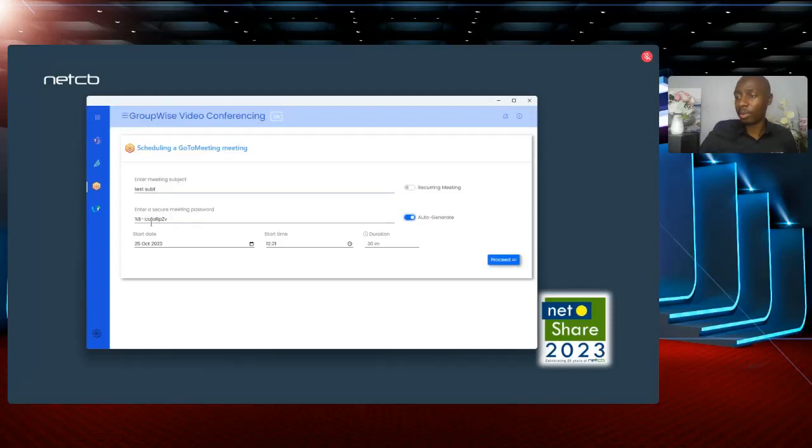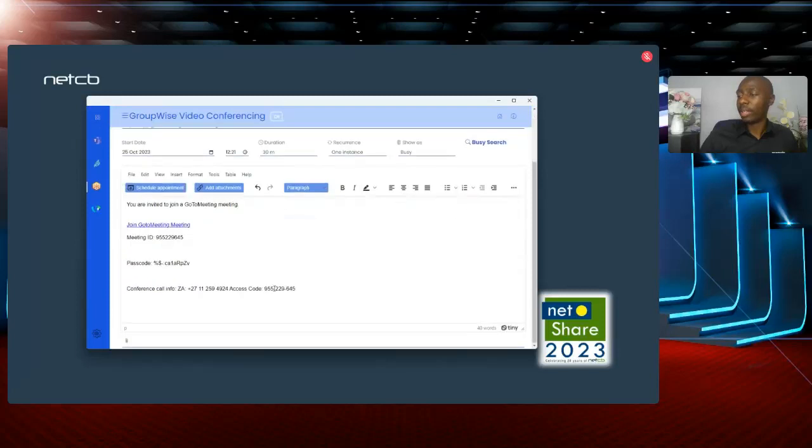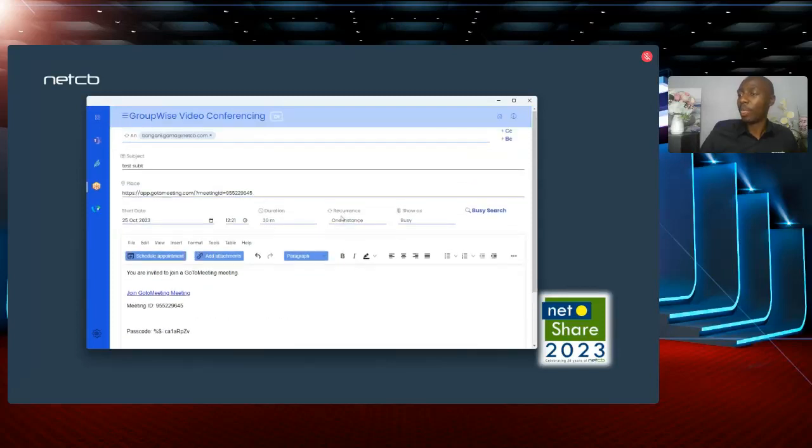And if you click that, it will pre-populate that in that field, and then you can proceed as well. You will see that everything is inserted there. And obviously, if you want to adjust some parameters, you're more than welcome to do that. Add some text on the body of the appointment or add attachments, you're more than welcome to do that.